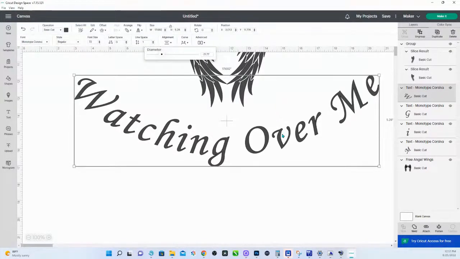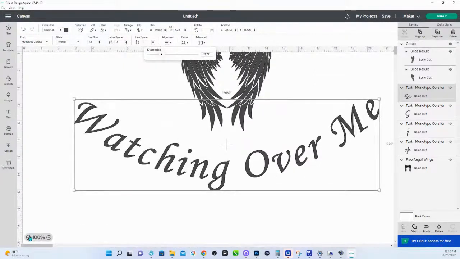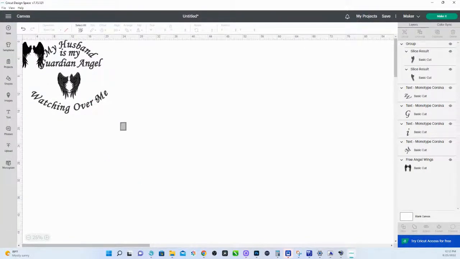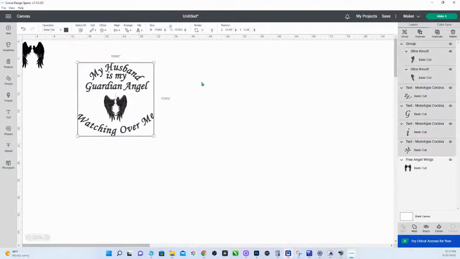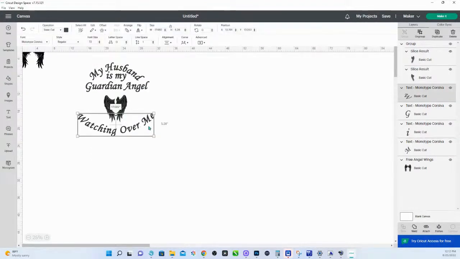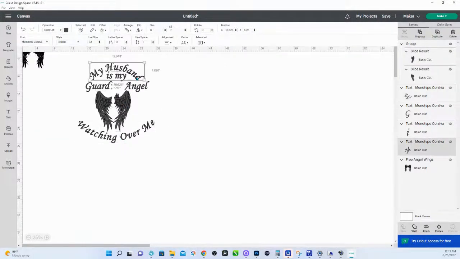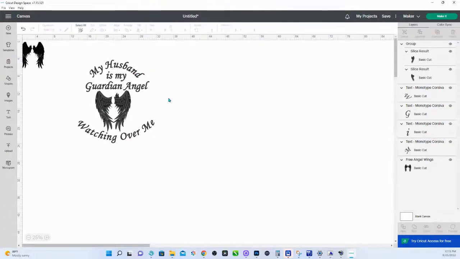In Silhouette Studio, I can make it the exact same arch because I'm using the exact same circle. Cricut Design Space, I really can't do that. But at the end of the day, it's basically creating the same type of setup. You'll just space it out, and resize it based off of whatever you're putting it on. But as far as creating a design, that's all it takes.